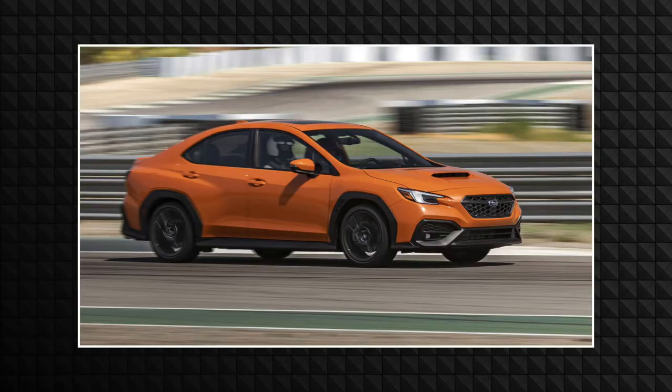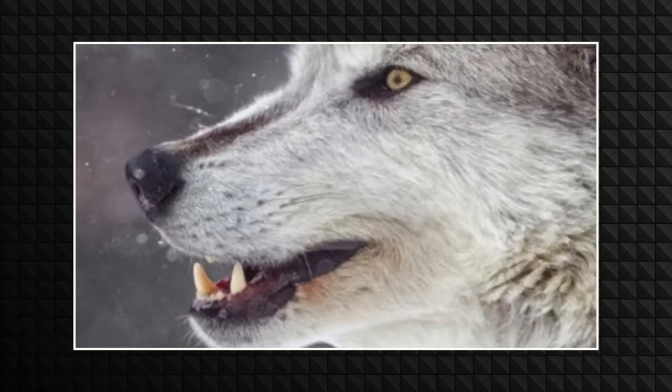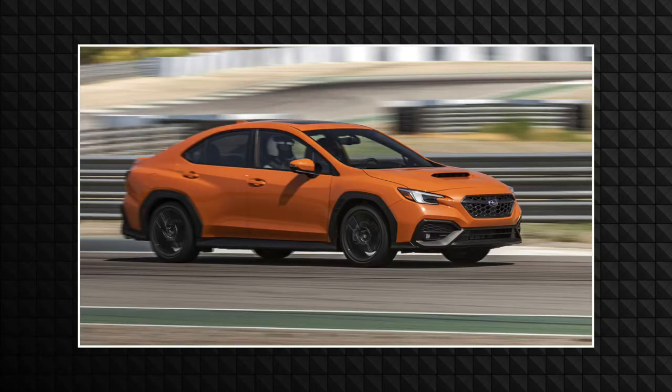This car also features the ugliest headlights on the new car market. It looks like it's going to eat you — like one of those animals that's about to eat you alive. As for the side of the car, I've got to admit I like the wheel arch thing they did, they tried to accentuate that. But the front — I never really liked the open hood scoops, though I think they did an interesting job on it.